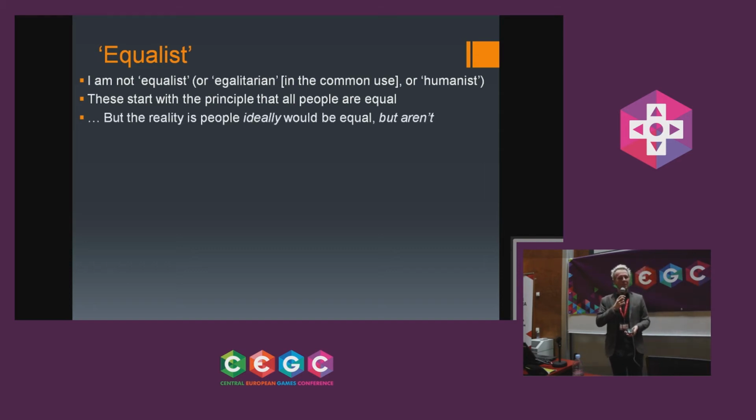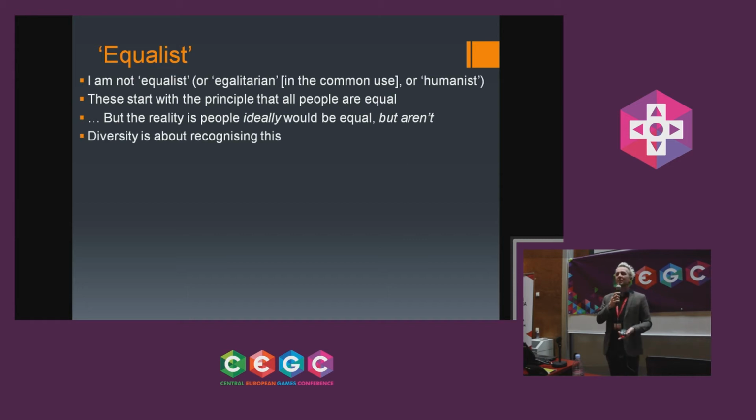Everybody's the same, aren't they? But the reality is people ideally would be equal, but aren't. And it's not just who they are, it's the culture they've been born into, the society around them that makes them unequal. That person by themselves on an island is equal to everybody else who's by themselves on that island, assuming they're not maybe got physical disabilities or mental health problems that make it really difficult to cope on an island. And even then, on an island outside of society, they might not be equal.